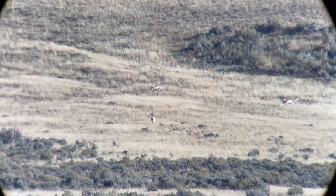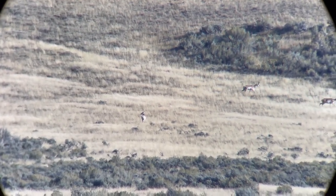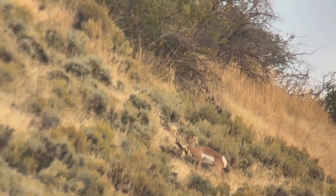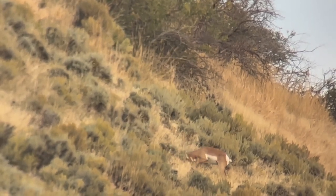I saw probably 150, 200 antelope this morning, probably three dozen bucks. Like I said, two nice ones, the rest of them were small. A lot of rut activity going on right now. We got bucks chasing does, does chasing does. It's amazing, so having a ton of fun out here watching them. Like I said, I'm going to be a little selective, looking for either a weird antelope with some character or a nice big one. So going to just enjoy the time out here.